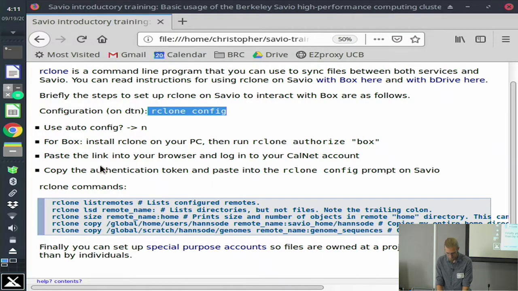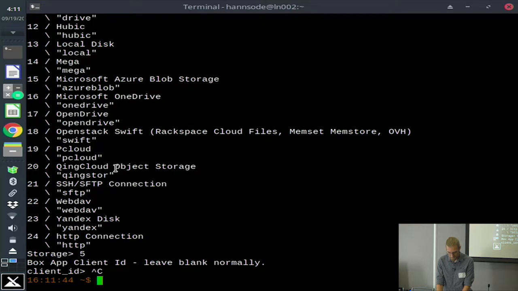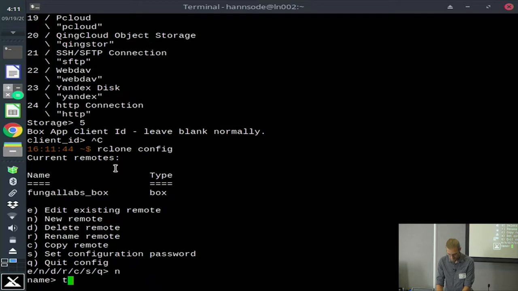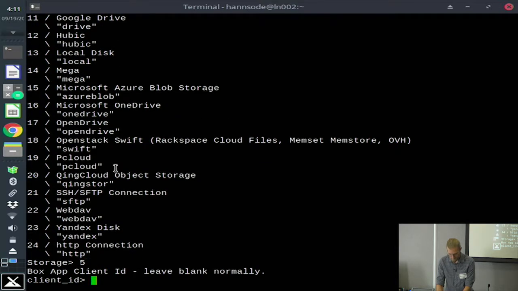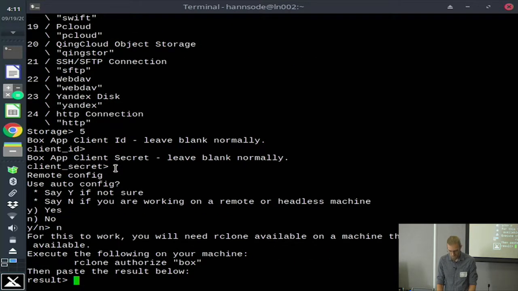I think you leave this blank. Now it asks you if you want to do autoconfig. You say no there.